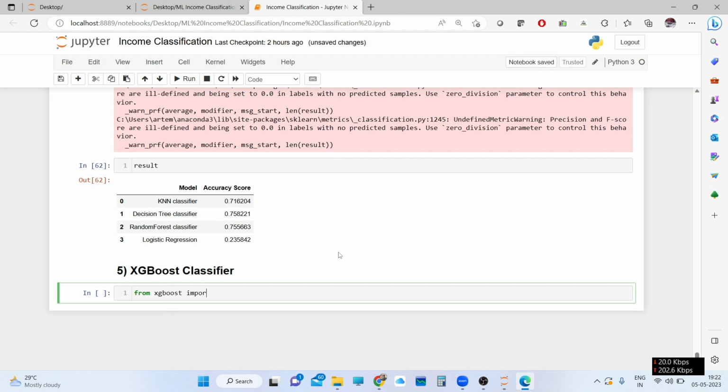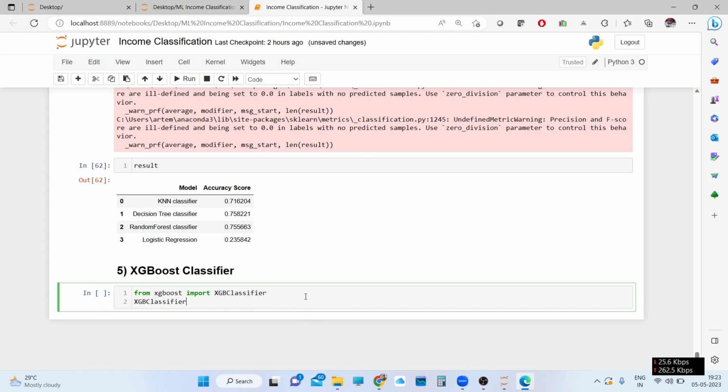XGBoost classifier. From XGBoost, import XGBClassifier.